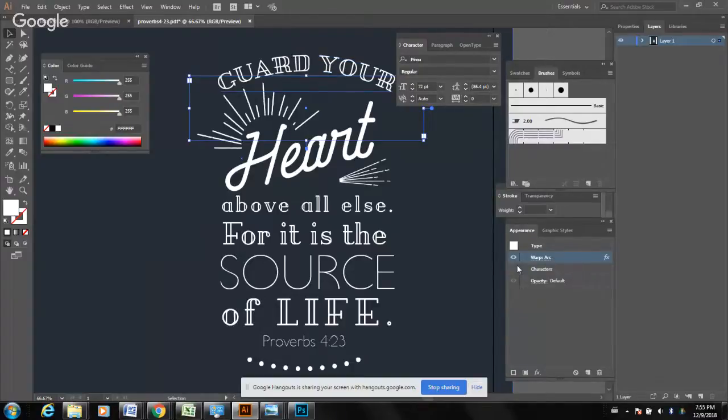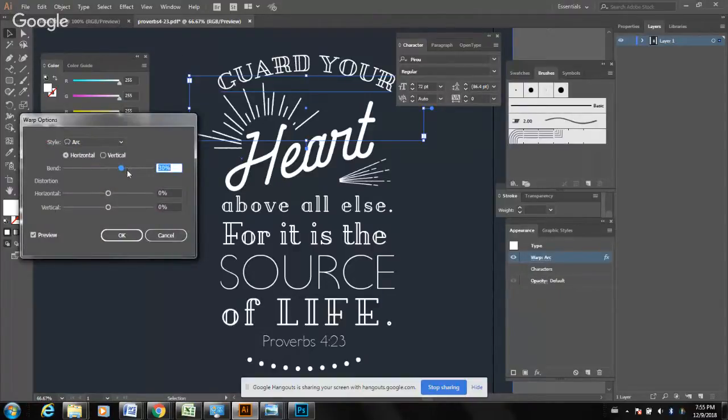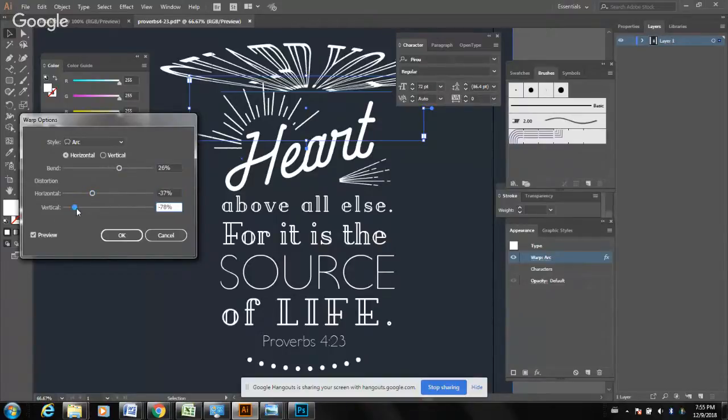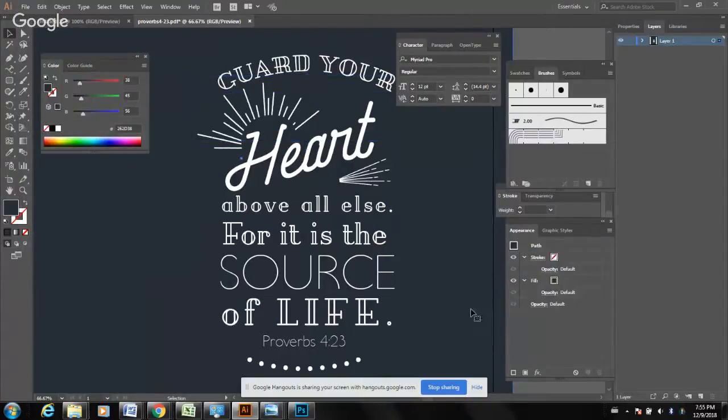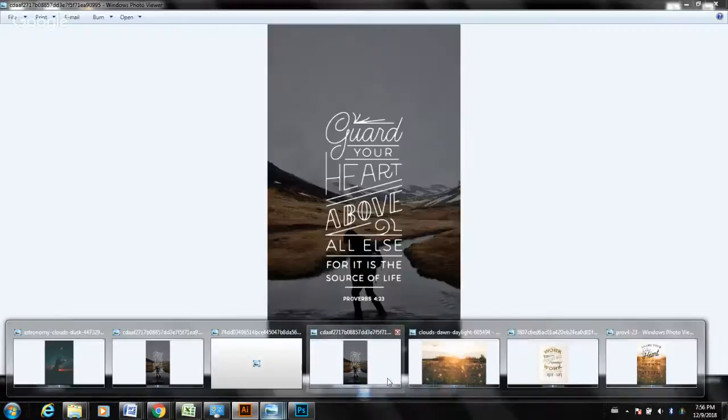So I can either make it go away with this little eyeball thing, or I can click on it and change it more. It's at 30% right now. I could do it more extreme or less. That would be if it was the opposite direction. You know, I don't really like these things. I think they usually look, well, that's ridiculous. Yeah. So cancel because I liked my original layout. And then I have these little graphic elements, which a lot of the ones on here have. There's another one that's similar.